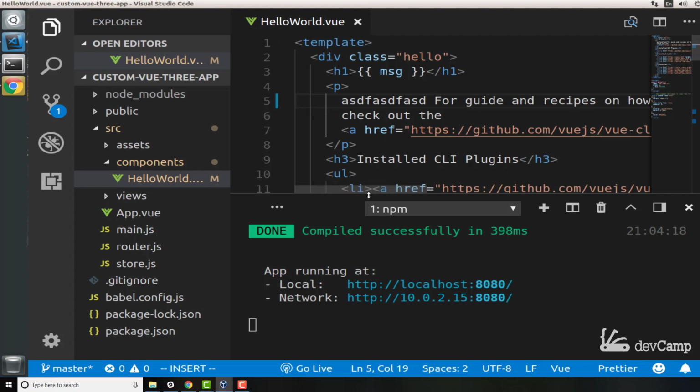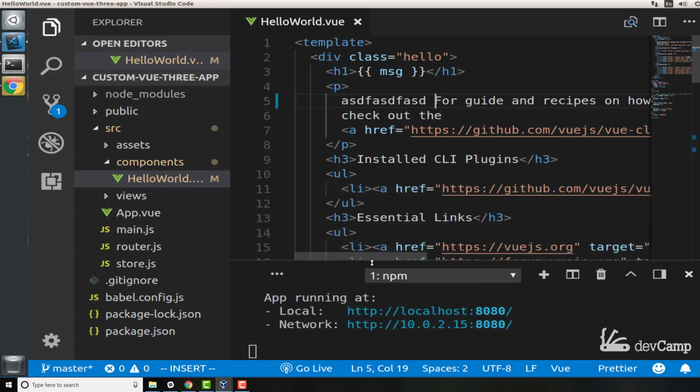There are definitely some key differences between 2 and 3, and all of my new courses for Vue are going to be using version 3 of the CLI. I think a very helpful video would be showing you how you can deploy a version 3 app directly to Heroku and some of the key differences you're going to have to make and some of the file changes you have to make.